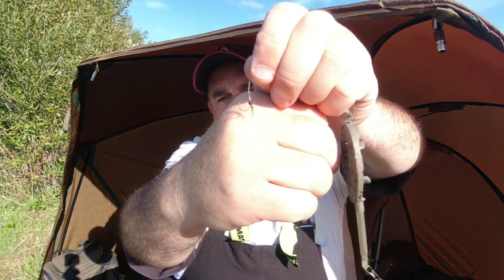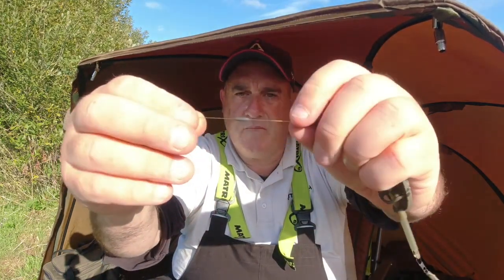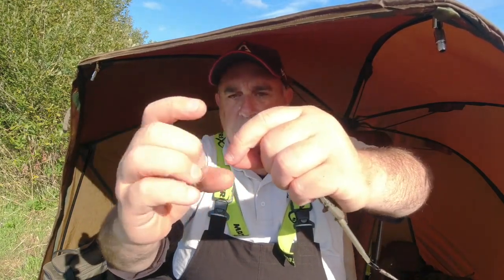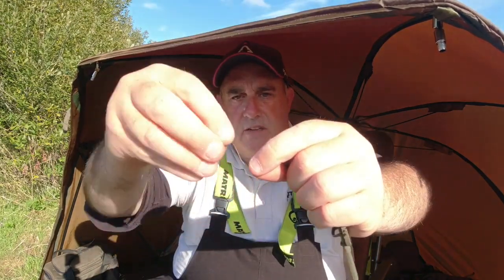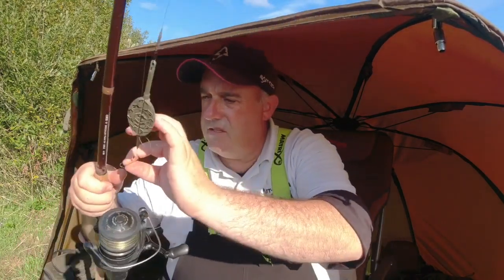I've got a 4-inch hook length, again gravel braid, and I've got a size 10 Acolyte circle hook, again with a stop and a bayonet, and that's just a tungsten stop there. So if I do want to put a wafter on or a pop-up, that's only going to pop up to wherever that tungsten slider is, 1 inch or 2 inch. So that is 2 setups.